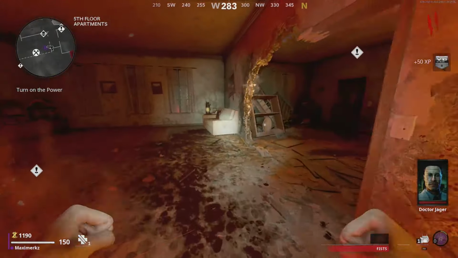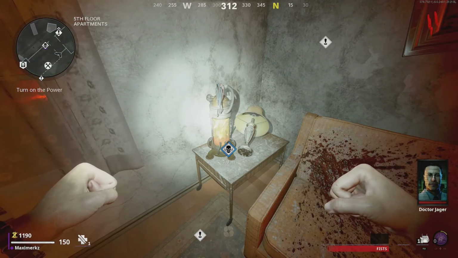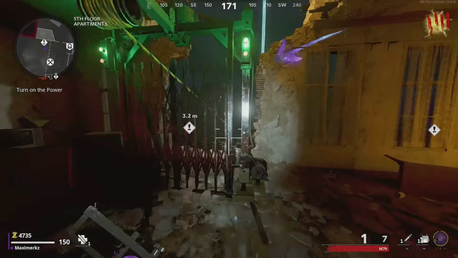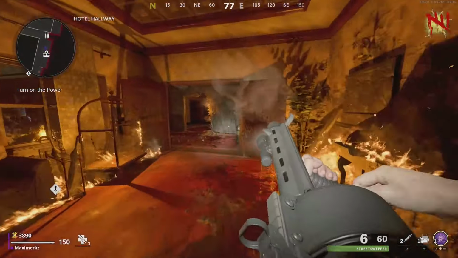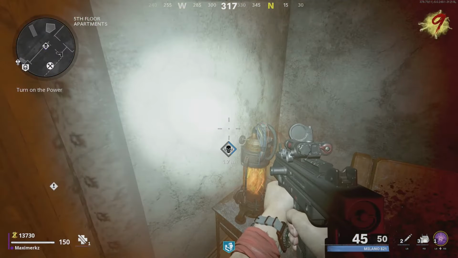And one thing I did forget on Forsaken was the Rampage Inducer, which basically until round 56 speeds up the zombies. Once again, Cold War making an already fast-paced game even faster. I do, however, quickly regret it because it's way too intense. Quick hit of the mystery box. As you can see, things are pretty wild. At round 9, I do turn it off just so I can start opening some of the map.